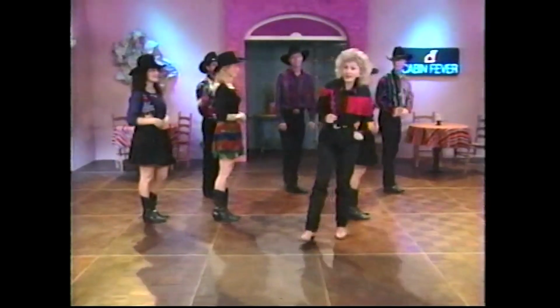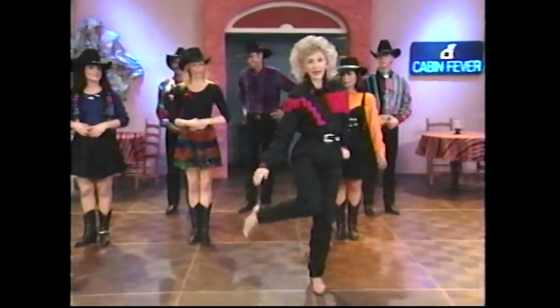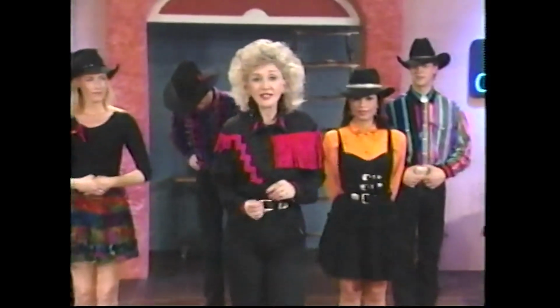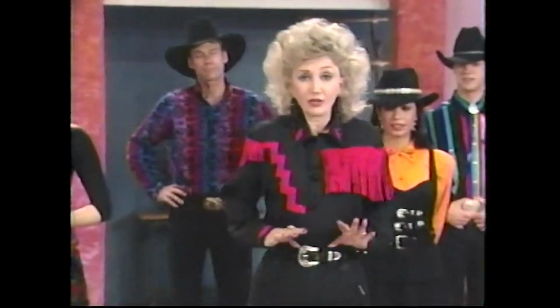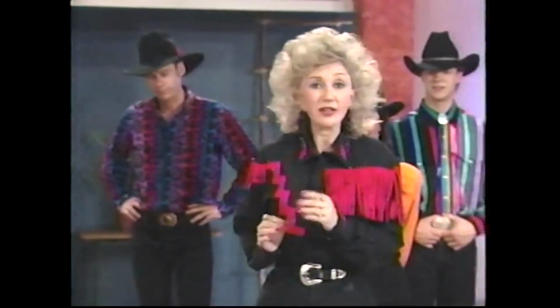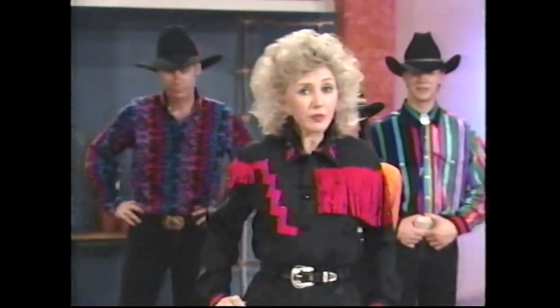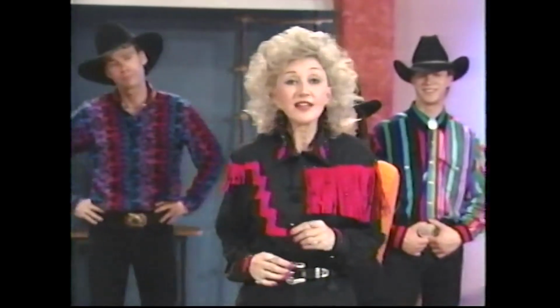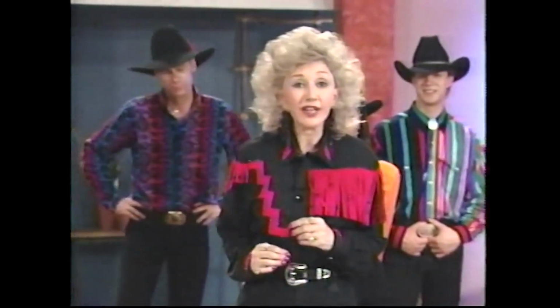Now, on this dance, if you want to do a little slap and leather to it, you can. So when this boot comes out, if you want to slap it there, go right ahead. Also, if you've noticed on these tapes, we don't all hold our hands just exactly the same. That's because there is no one way to do it. Develop your own style. If you want to put your hands in your pockets, if you want to put your hands on your belt, hey, it's up to you. Whatever you feel good at doing.